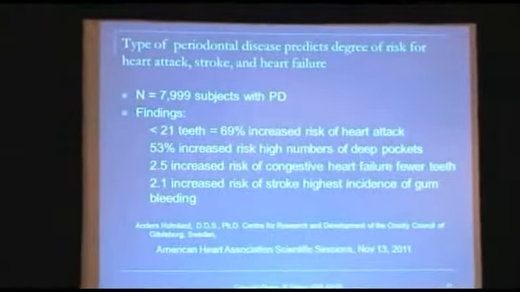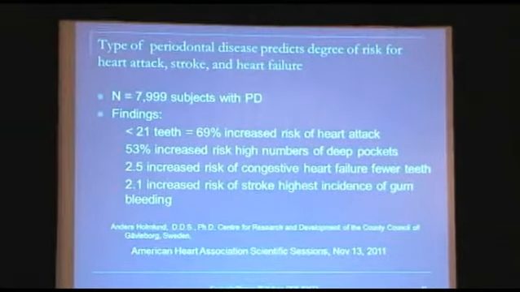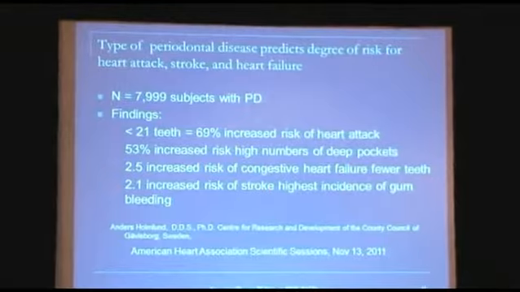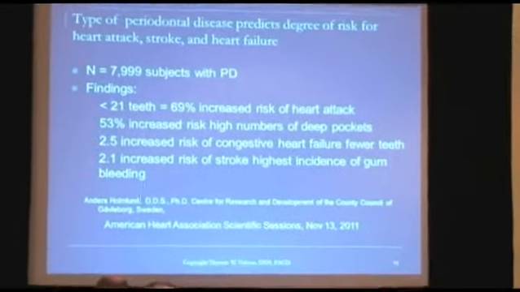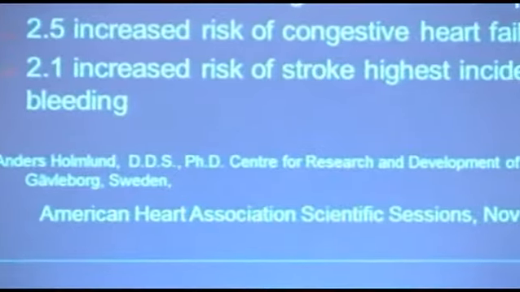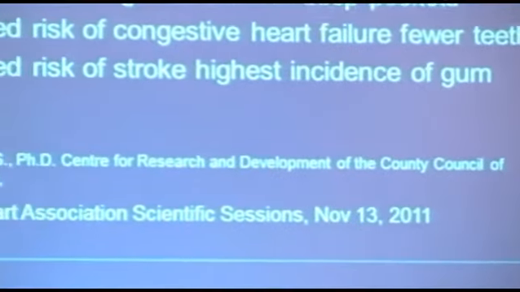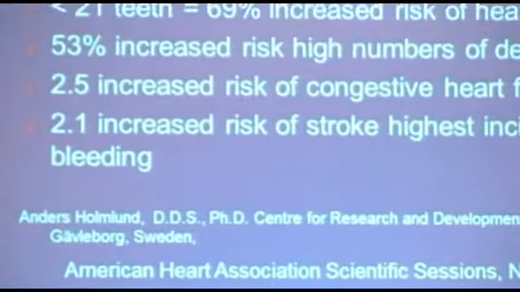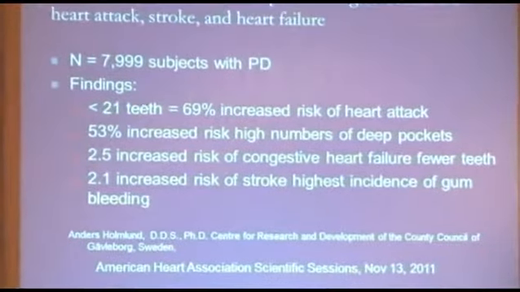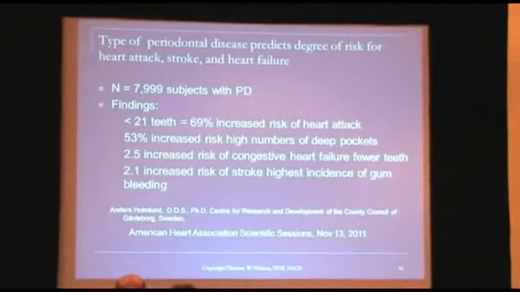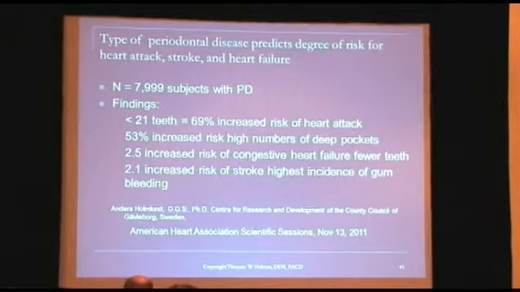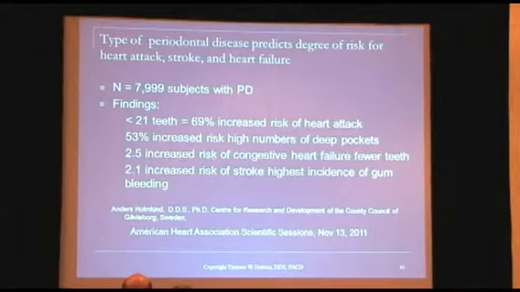This study was published as an abstract. I don't have the full article on that. I haven't found it yet, but it was a study that was published in Sweden just a few months ago, looking at 8,000 subjects with periodontal disease. And these were the observations of this study. Individuals that had fewer than 21 teeth had a 69% increased risk for heart attack. They had a 53% increased risk for high numbers of deep pockets. They had a 2.5 increased risk of congestive heart failure with fewer teeth, and had a 2.1 increased risk for stroke against the incidence of highest number of gum bleeding.